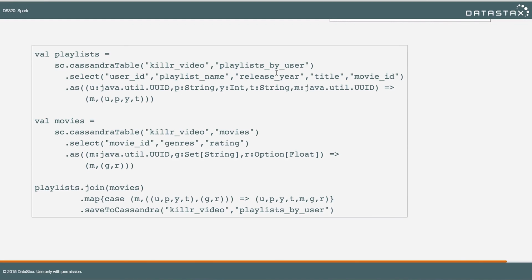That's that first tuple, that's U, P, Y, T. That second tuple, that's G and R. And we're effectively going to flatten those out into a single tuple whose values happen to map neatly to the columns in the migrated schema of the playlists by user table. That's going to allow us in the final line to save to Cassandra to the playlist by user table in a fairly trivial way. The mapping is going to happen for us from the tuple to the columns because we did our join in a smart way.